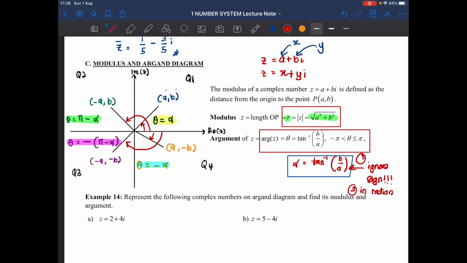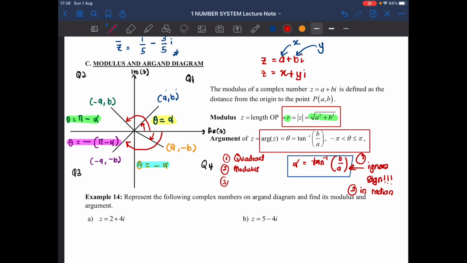Okay, so that is the summary for how to draw your Argand diagram or how to find the modulus. Okay, kalau tak faham, tak apa, kita akan tengok dekat soalan. But we have 3 main steps to find the argument, and later we want to find the polar form. So the first step is you have to draw your quadrant. Tak perlu draw pun tak apa, as long as you know where is the quadrant for that complex number. The second part is we have to find the modulus.